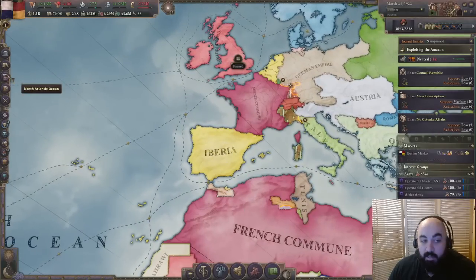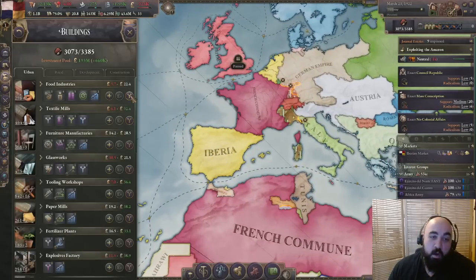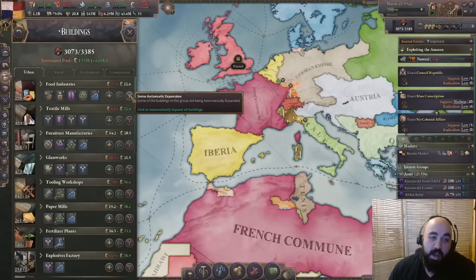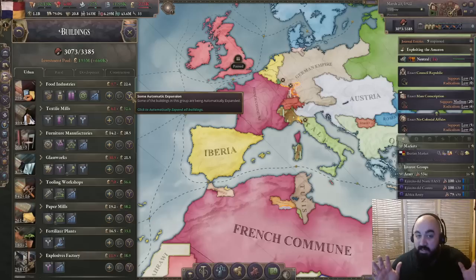Today we're going to be doing something that's a little less theoretical and a little more practical. We're going to be looking at automatic expansion, and providing various strategies for it that will give you a relatively good-looking economy, with the idea that this is a concession towards perfect play, but it will be overall pretty good in the long term.